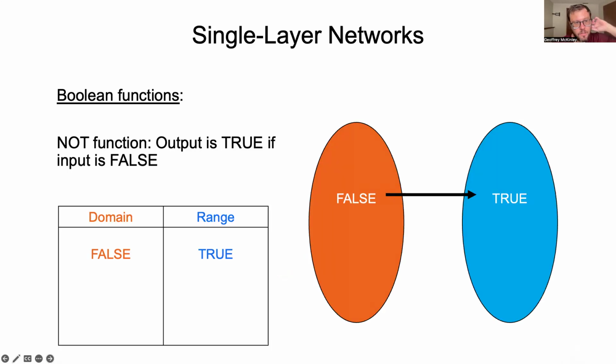So we can do a NOT function. A NOT function, as we showed in that book, is basically you output true if the input is false. So if the input is false, that's analogous to not pressing that button. So when you don't press the button, the input is false. Therefore, the output is true, meaning that the light is turned on in a sense. Notice how when the input is false, the output is true. But when the input is true, the output is false. That's essentially what a NOT gate is.